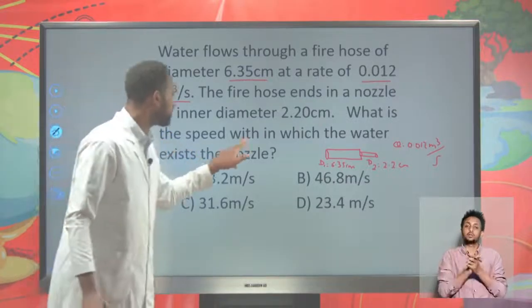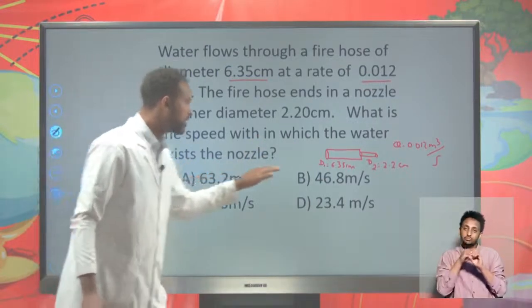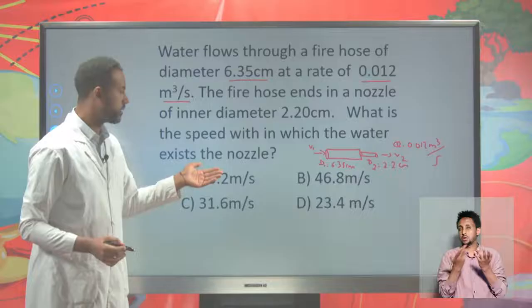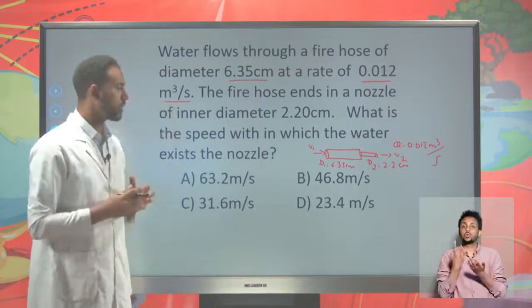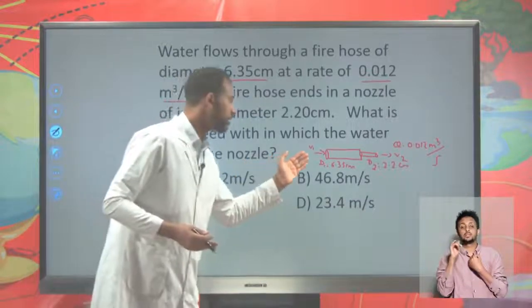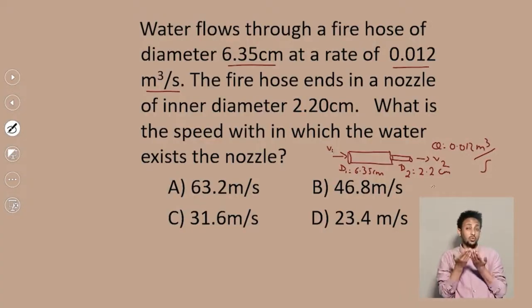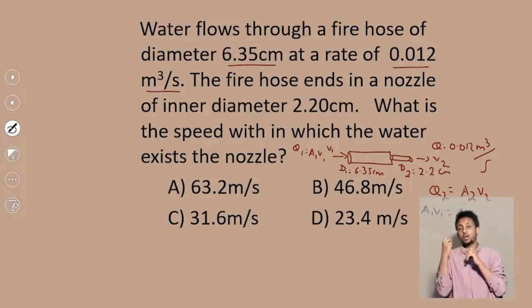Now the question is, what is the speed with which the water exits the nozzle? As it exits the nozzle, what is the speed? V2. Okay, and we don't know the speed here. The hose doesn't give it. Therefore, the only concept that we have is the flow rate. We know that the flow rate at section 1 and at section 2, meaning in this case at the hose and at the nozzle, remains constant. Therefore, flow rate at section 2, Q2, can be given as area 2 times V2. And at section 1, it's A1 V1. We can equate these two equations so that we can find the speed of the water as it passes through the nozzle. A1 V1 should be equal to A2 V2.